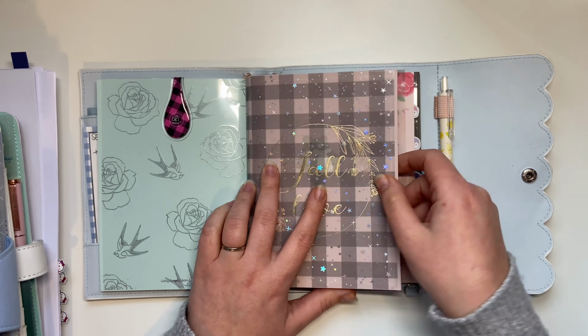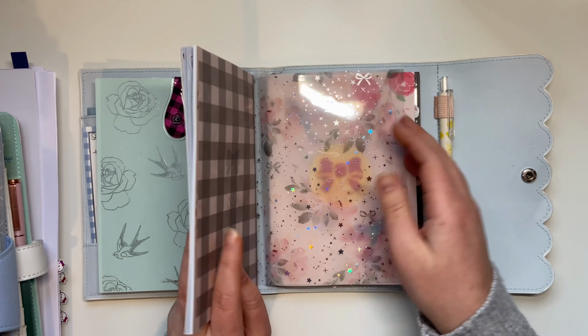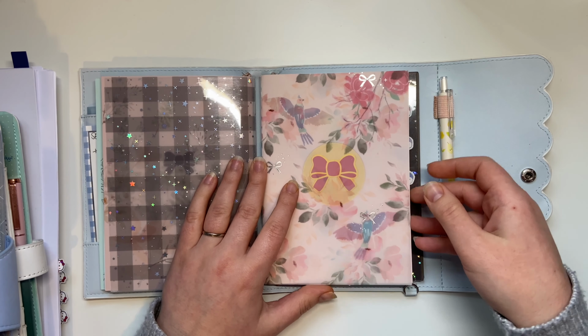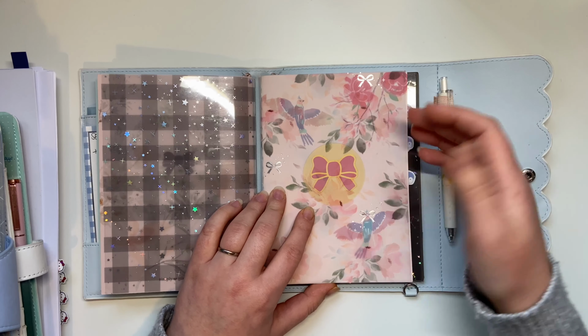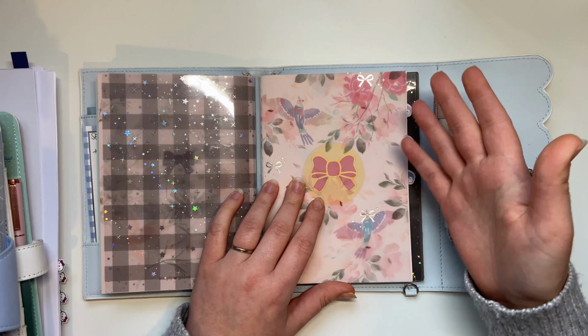The next one is my journal. So on an evening, I'll just do journaling thoughts and that sort of thing. The one after, I was using as like a morning pages, but I wasn't really doing morning pages. So then it kind of turned into like a holiday journal. So I would journal when I was on holiday in this one rather than in this one, just to write about what we've been doing that day and kind of memory keep.